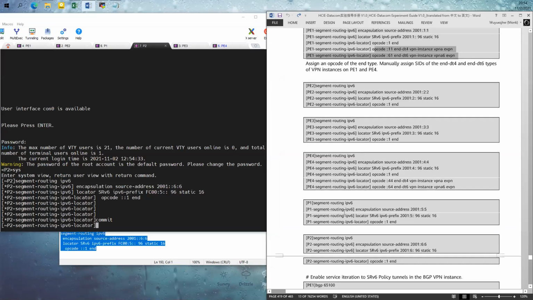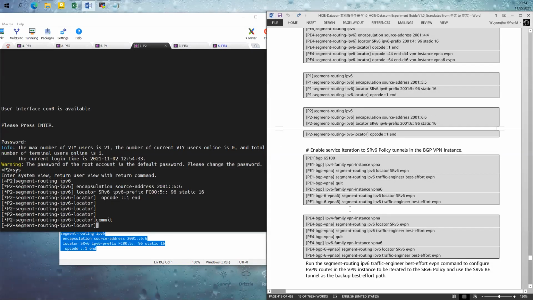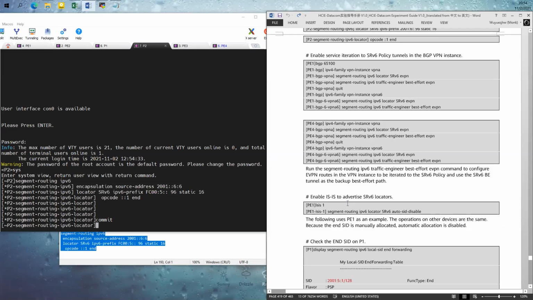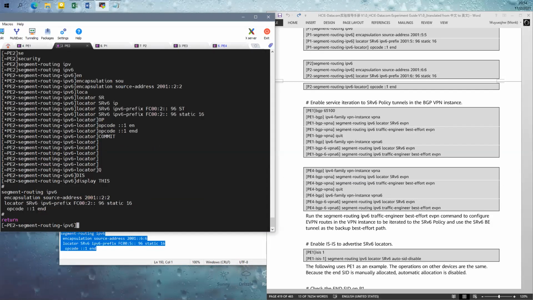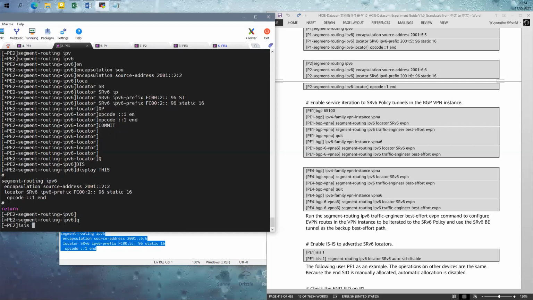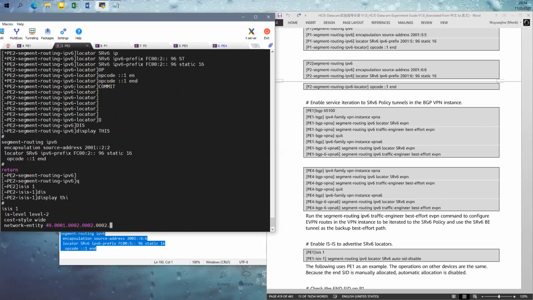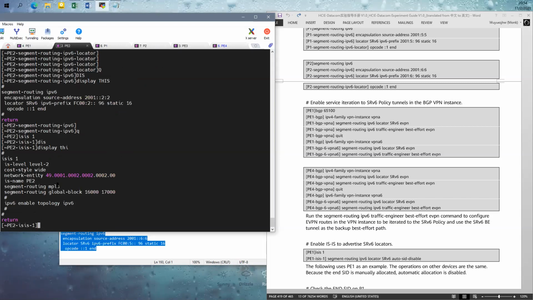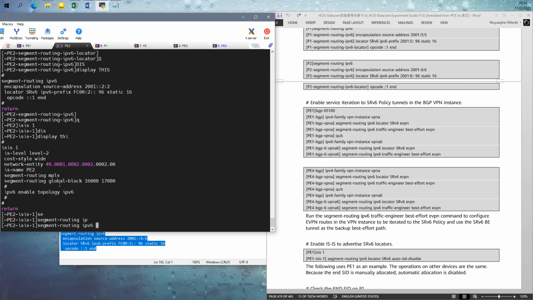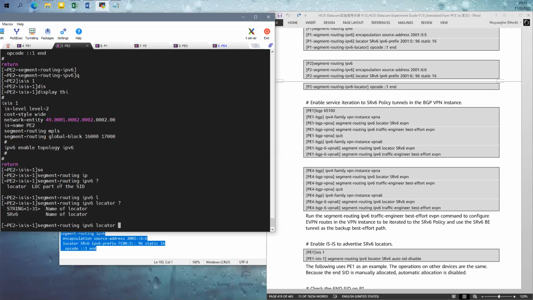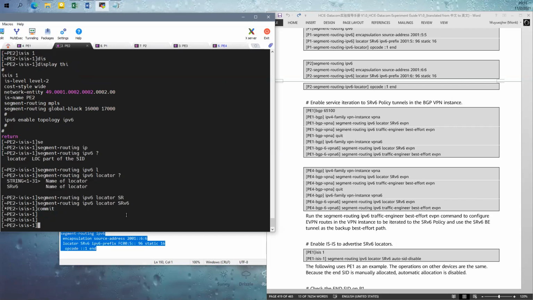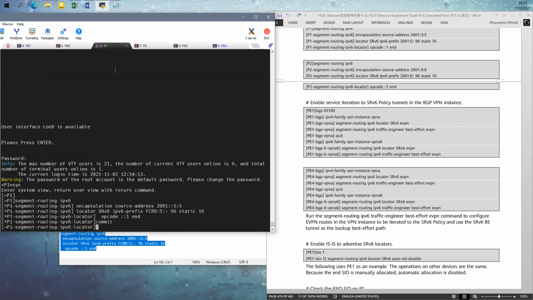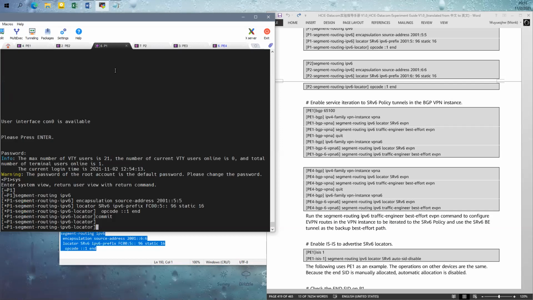Okay, and after that, we need to use the IS-IS to advertise all this, to advertise the locator. We need to advertise the locator.